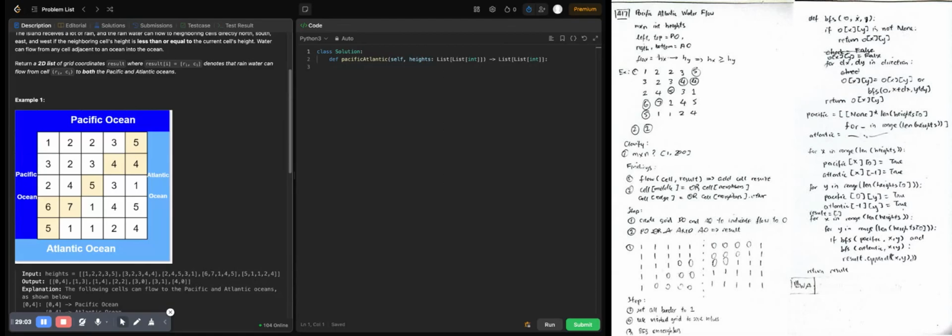Okay, I will do it iteratively. I think iteratively is much more difficult to implement, so I'm gonna challenge myself to write an iterative solution. So define a BFS.